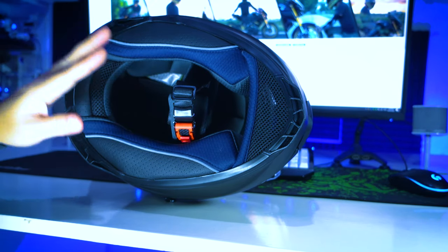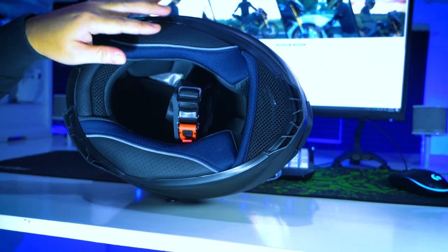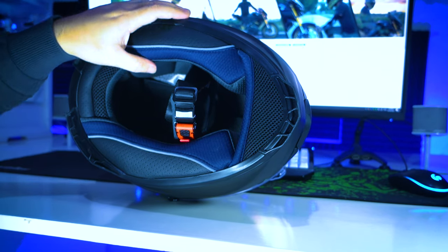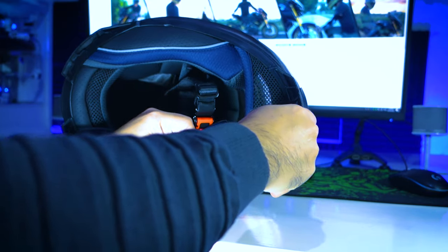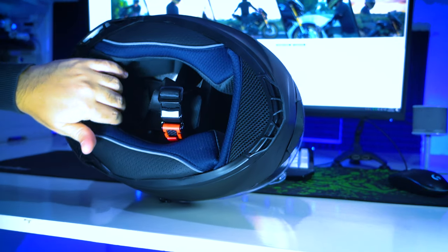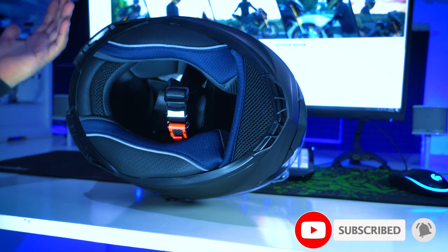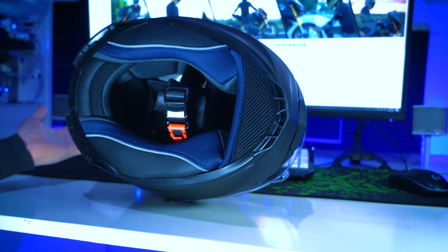So, yung problema ko kasi sa Evo helmet ko, kapag sinusuot ko siya at tinatanggal, natatanggal din yung mga foam dito. So, yung lock niya dito sa gilid, hindi masyadong nalalock yung helmet. So, eto, right off the bat, makikita nyo, sturdy siya. Okay? Yan, hindi siya masyadong makukuha. And at the same time, yung foam niya, medyo makapal kumpara sa Evo helmet ko. Okay? Well, that's just for me. Okay, so I'm still using the Evo helmet. It's my first helmet. I mean, it's my go-to helmet whenever I ride.